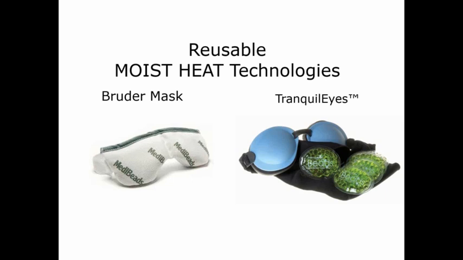So we typically use warm heat technology. The Bruder mask is one example. Tranquileyes makes a number of products now in addition to their Tranquileyes that are similar to the Bruder mask. And warm, moist heat is very, very effective. It makes the patient feel more comfortable, at least from a comparison to the warm compress perspective. So it's certainly better than a warm compress, and it's better than nothing.